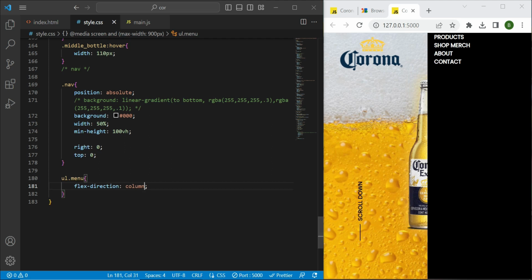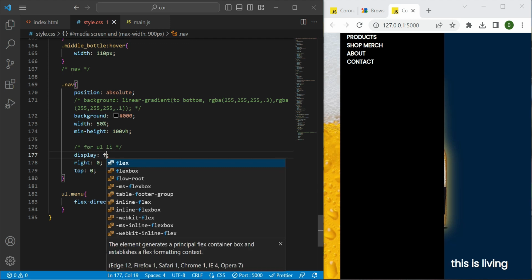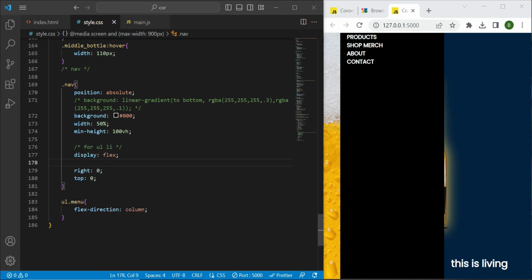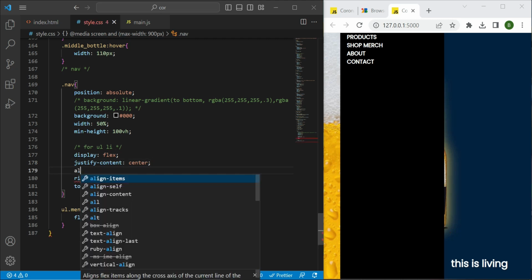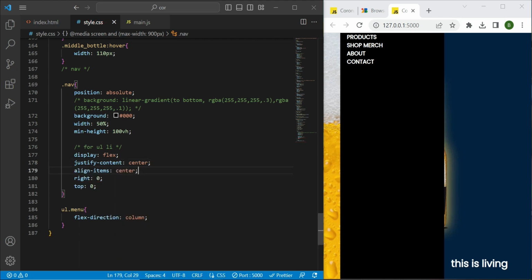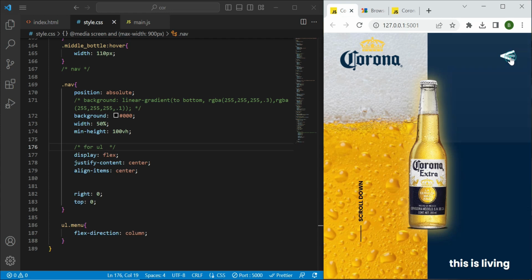And then after that we need to go back inside of our header right here. For my inner list items, I just need to say display flex, justify-content center, align-items center. So this is actually for my inner list, and there you go, it's at the middle like this.